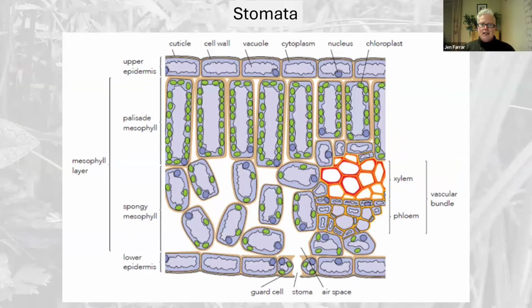The stomata are always in close proximity to the vascular bundles, especially the xylem, because, as I said, the movement of water through the plant is entirely dependent on the stomata being able to open and the water vapor being dragged away by any passing air movement. And that differential in pressure, of evapotranspiration, as it's called, is what draws water and soluble minerals up from the soil.